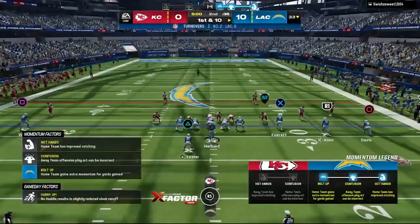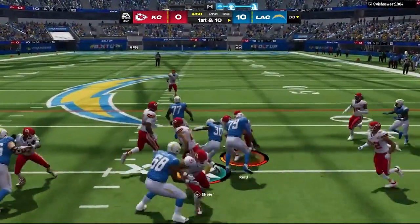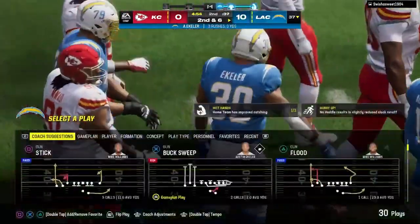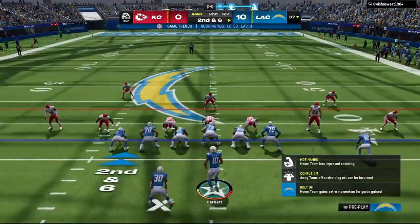The Charger drive about to get going. Last time out, you remember their drive stalled, but thanks to their kicker, booted a long field goal to at least get him 3. Now here they'll try to do better and find the end zone. And in our experience, how much fun is it for coaches to know that they've got a kicker who can nail it from long distance?